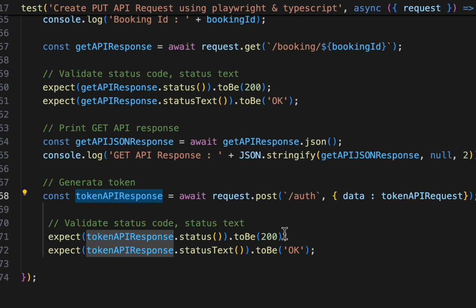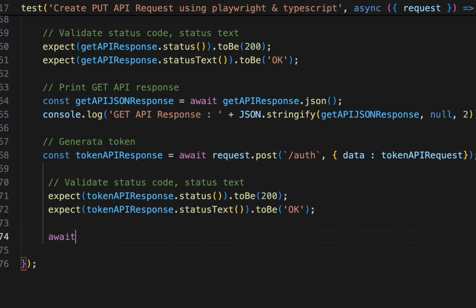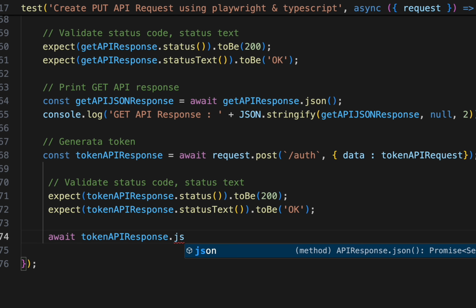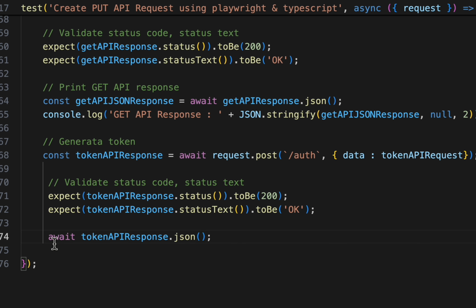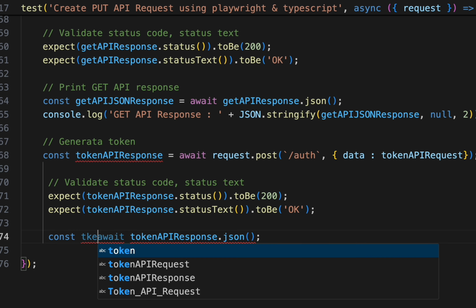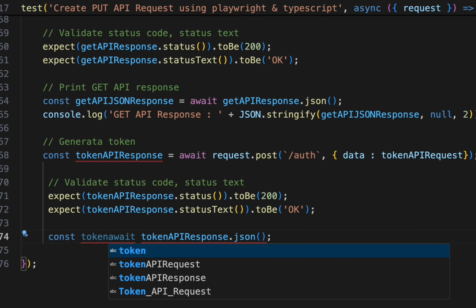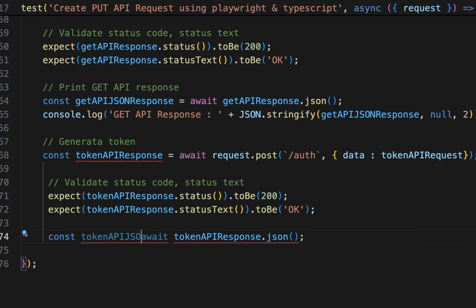So I will use the API response variable. I'll say await followed by that token API response dot json. So firstly, I'm converting the API response into the JSON object. Then I will assign it back to one variable called token API JSON response.